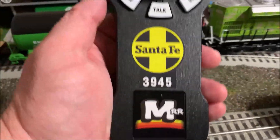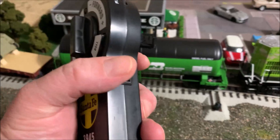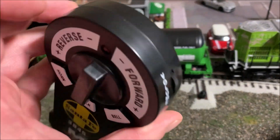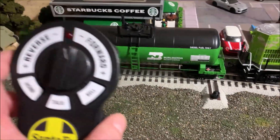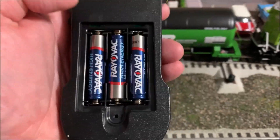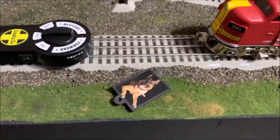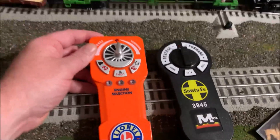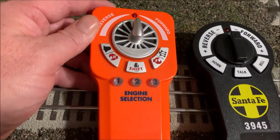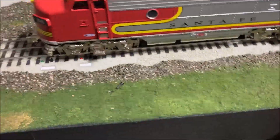The first issue I can point out — here's the controller. Looks a lot like Lionel. Here's the battery cover. You've got forward, reverse, bell, horn, on/off switch, and you can actually control the volume right here, which is a lot better than Lionel — a dial instead of button combos. The issue I had, and a lot of other people have had, is that when you put the batteries in they don't work. You actually have to bend out the positive contact side a little bit so they make good contact. That's why I left the back off for now, just to show that. Here's a comparison between the Menards controller and the Lionel universal. The advantage Menards has is the volume dial right here, and there is an on/off button on the bottom for the sound as well.